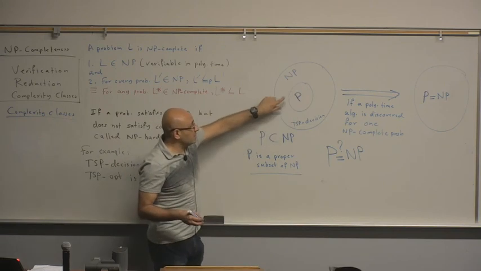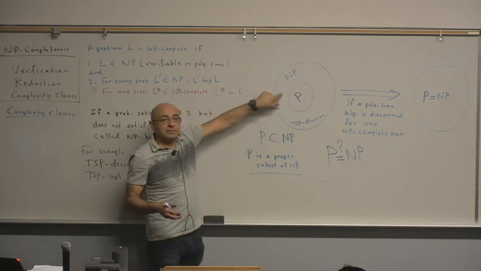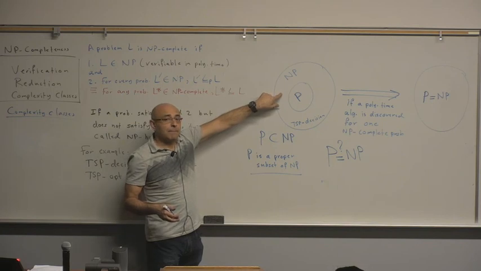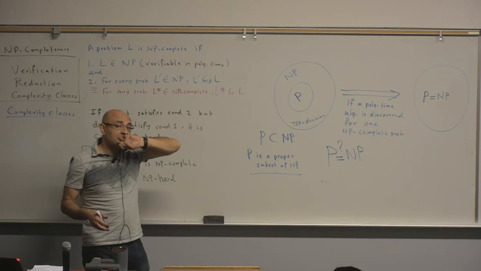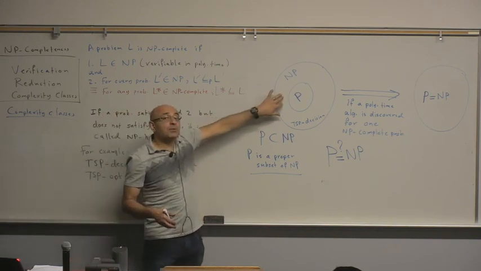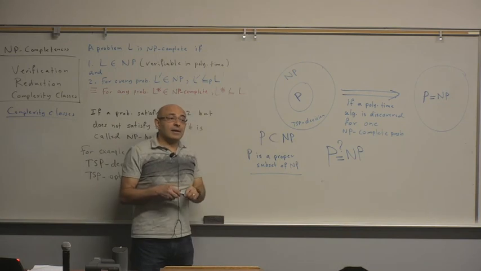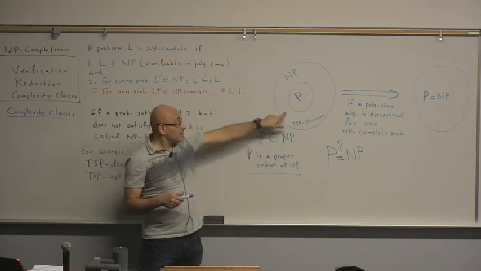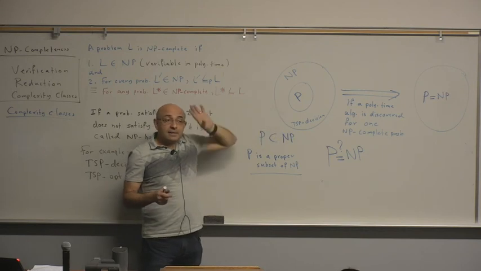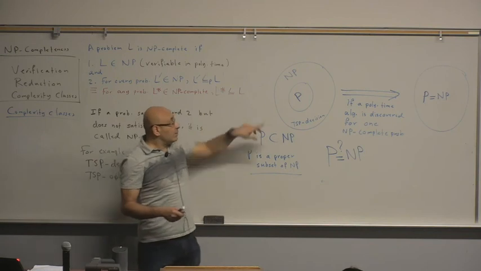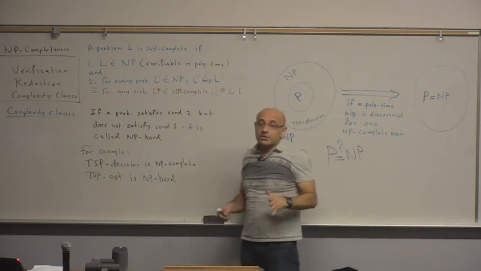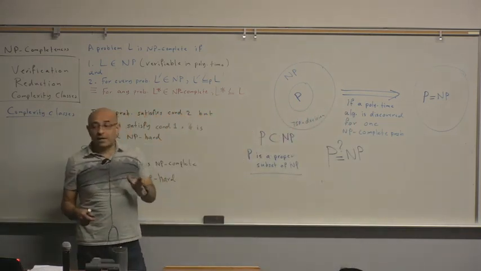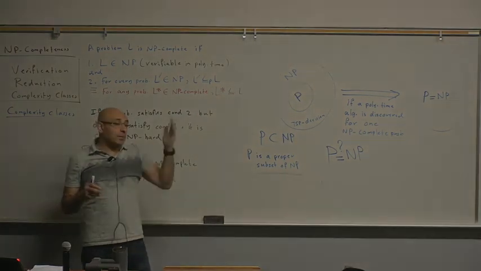So now, how would you prove this? To prove that, we need to discover that NP-complete algorithm first. But how would you prove this? No. For this you have to prove that there is a problem that cannot be solved in polynomial time. So you have to find one NP-complete problem and you have to prove an exponential lower bound on the solution time. You have to prove that there is an exponential or a super-polynomial lower bound on that.